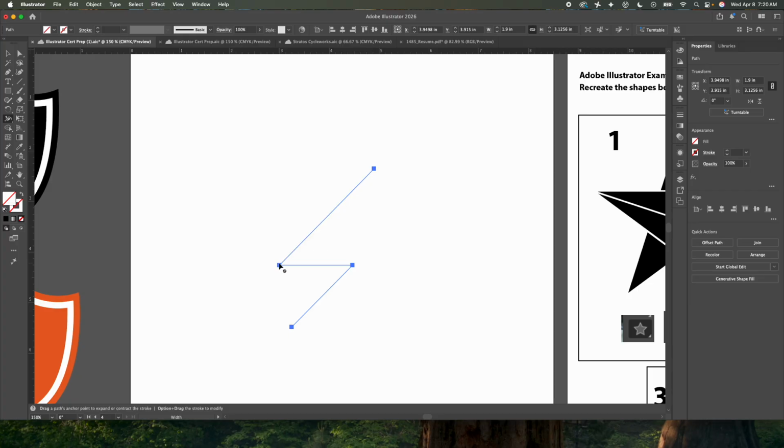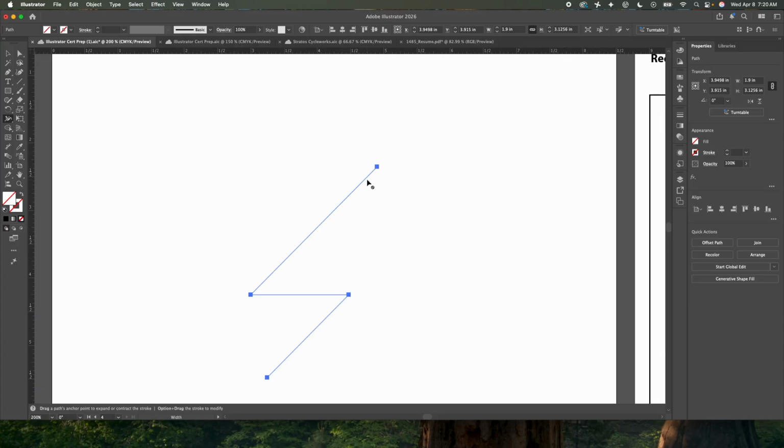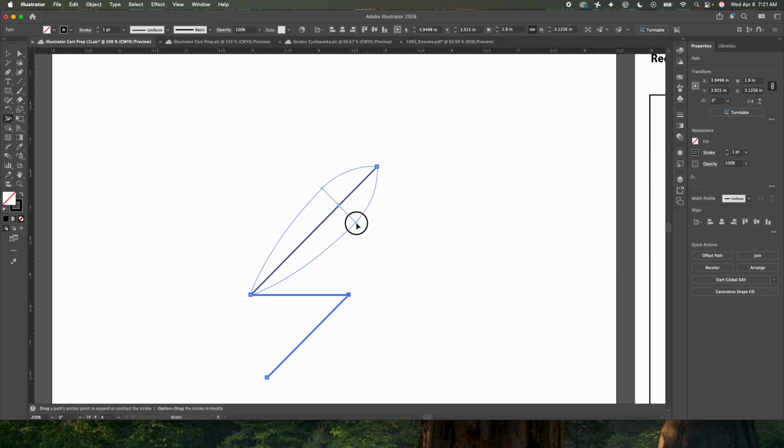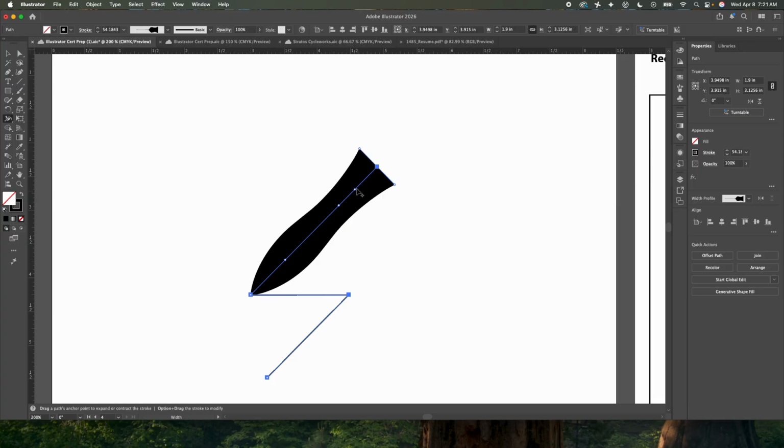And you're going to grab one of the anchor points. With the width tool, I'm going to make it color so we can all see it. The width tool does allow you to select any point on that line to increase the thickness of that profile.